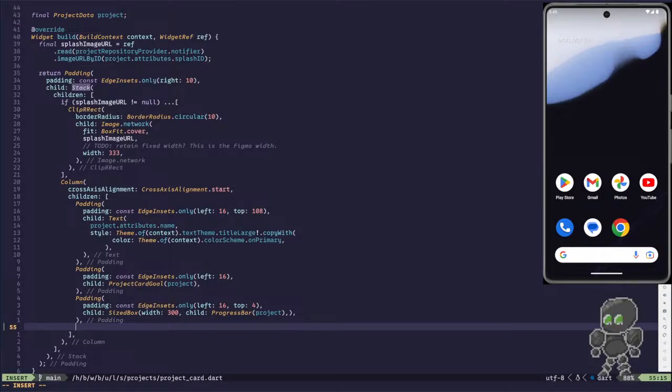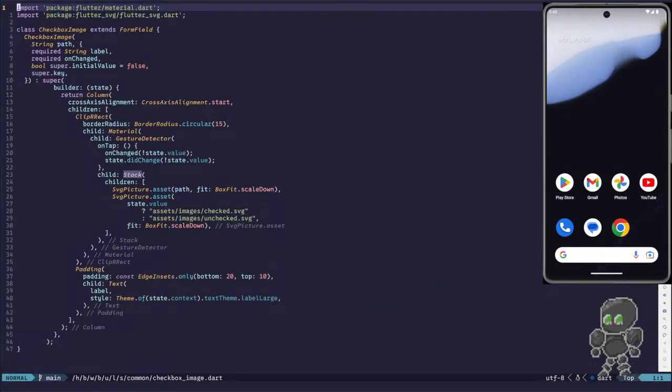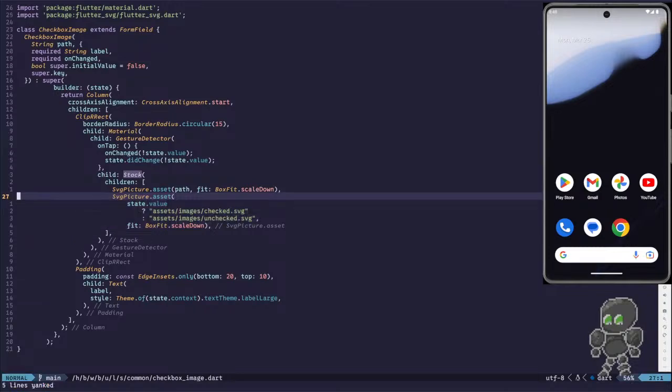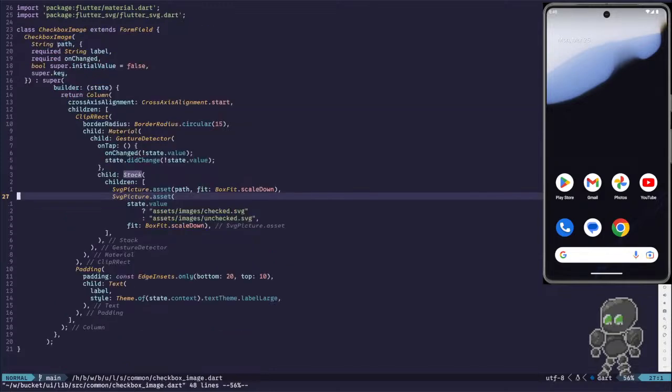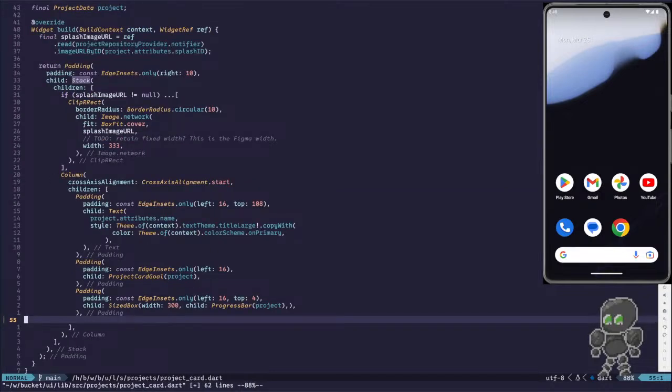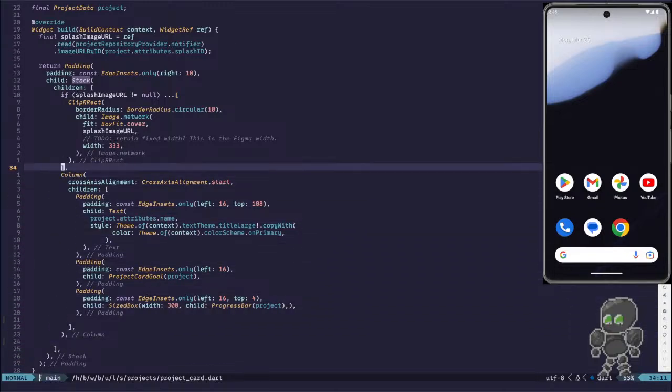So let's look at where we do it in checkbox image. Yeah, this kind of thing. So we have different image paths based on whether we're checked or unchecked. So right away, I could add that here so that I could see what it would look like. Wrong file, project card. Actually, I may as well add it above the column.